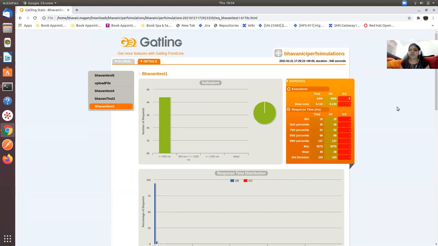For us, we use OpenShift, so the pod itself shows us how much CPU our application is consuming while we are running the test, how much memory it is consuming, and how many restarts we had on a particular pod. All these things you have to analyze along with your performance report. Only then can you do better performance testing for your applications.